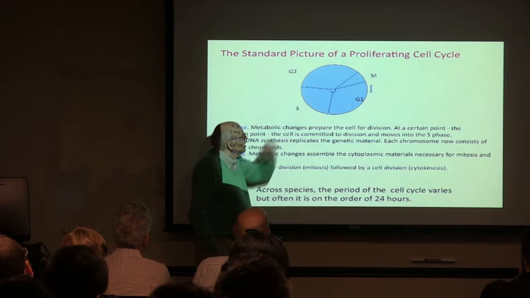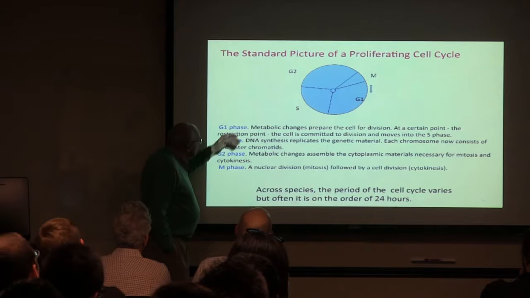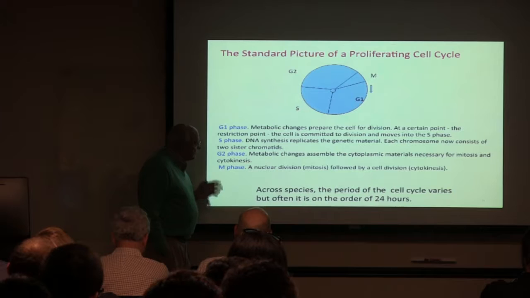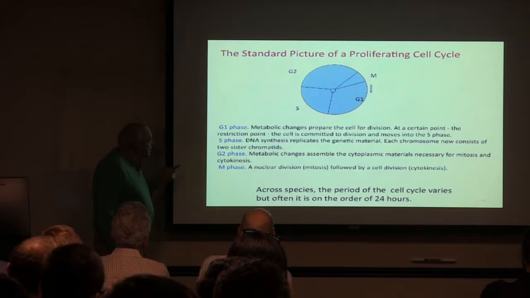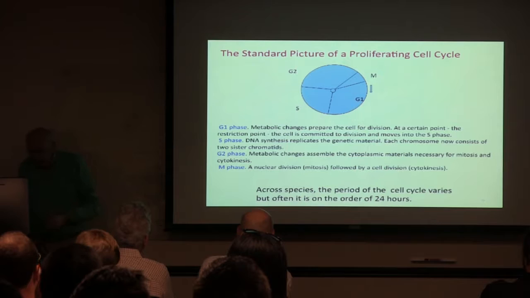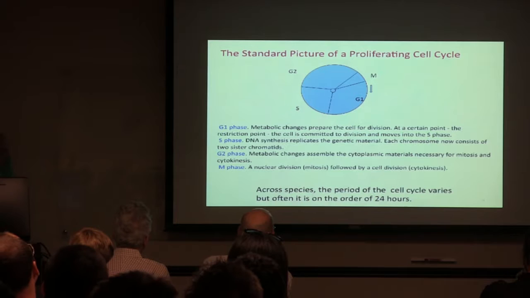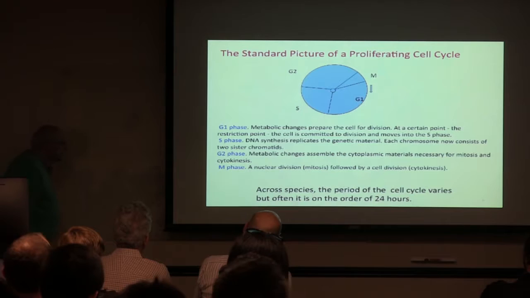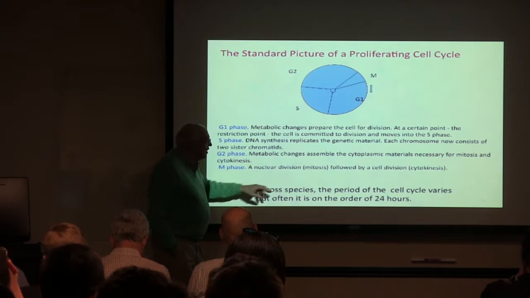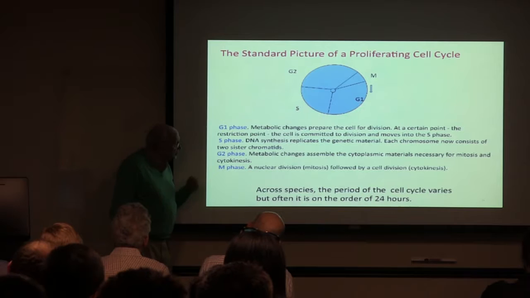And it's divided into stages, which involve growing extra nuclear material. It involves eventually separating the nucleus and eventually a physical division. This part of biology is quite well understood at a certain level. Now, all the time that this is happening, and this may happen on a variety of cycles depending on the particular cell, but roughly you should think about this as something that happens over a 24-hour period.